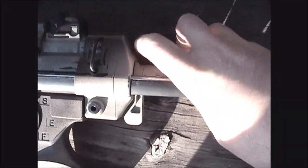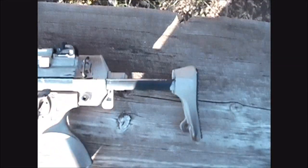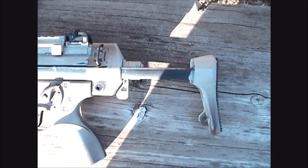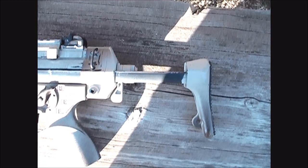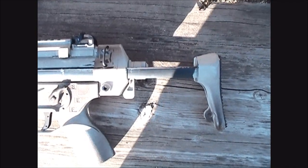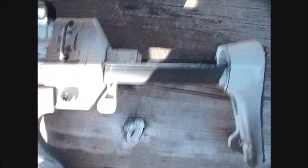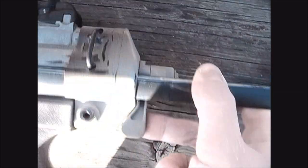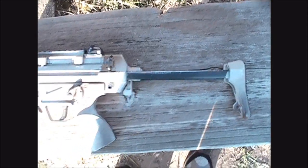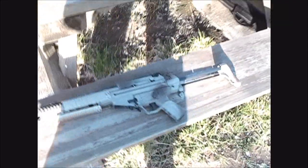It's difficult with one hand, I'm sorry. Alright. Okay, so this is the second position. To me it's not very useful because okay, I'm a small person, but not that small that I need to have the stock this far, because it's not far enough, so I have my arms extended in a way I feel comfortable. So we go to the third position. Once again you push this lever here and then that's the third position. So here's what the gun looks like with the stock extended completely.